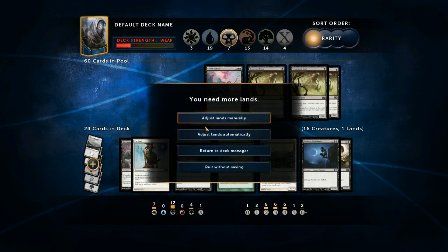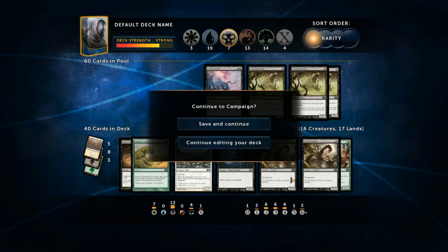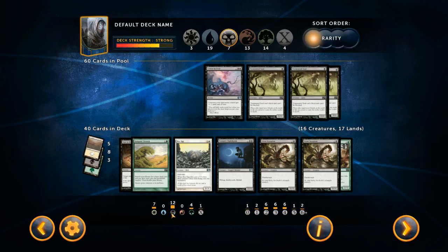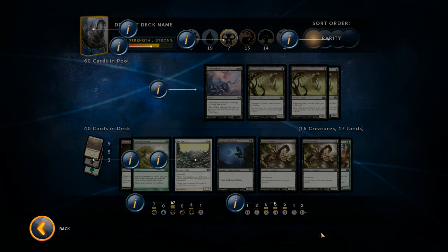Come on. So now let's let it adjust the lands automatically, because it tends to be pretty good at that. And it tells us our deck is strong again, which I'm pretty happy about. Hold on. We gotta adjust the lands just a tad. Really? You don't think this is good? We want 1 more plains and subtract the swamp. Okay, I will do that. Now, if I can only remember how to do that.